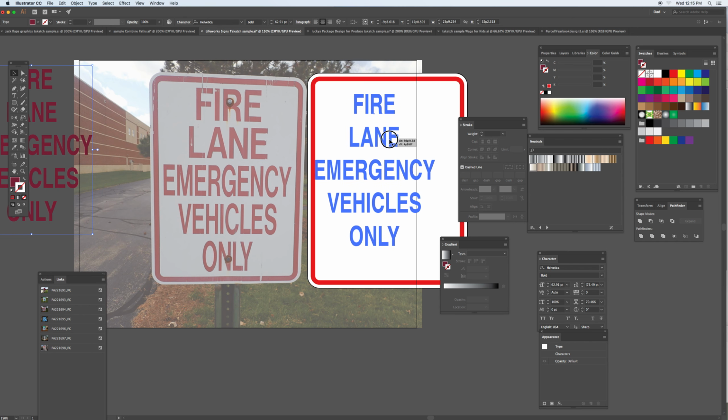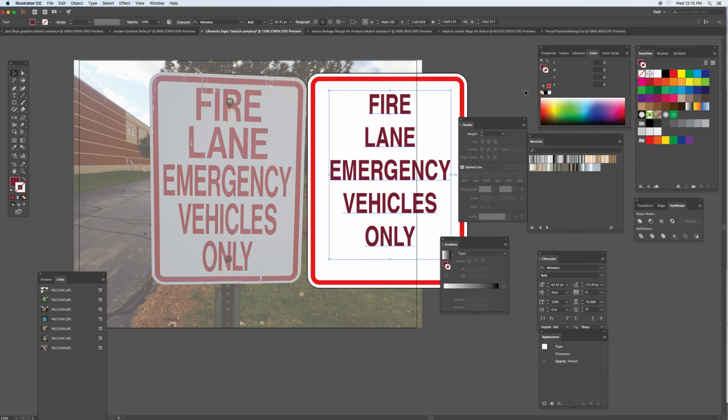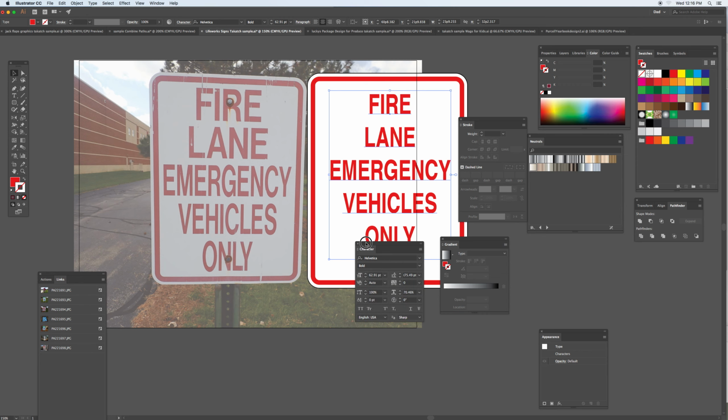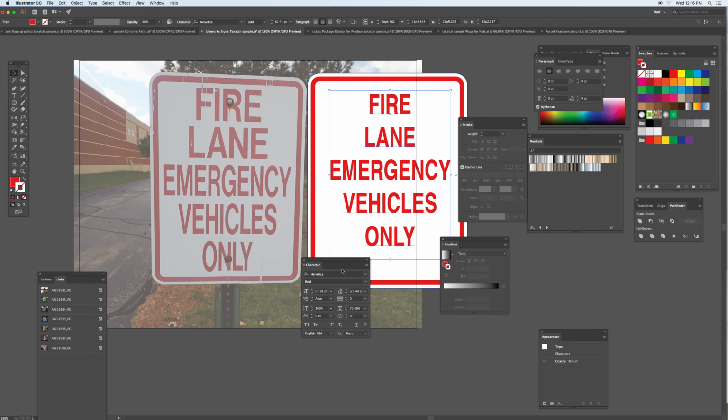Here's the type, the fire lane, laid out. Just Command Shift and bring it to the front. And also bring that with a color of red. Change the outline so it doesn't have a stroke to it. But when you take a look at this lettering, have the character panel open and also the section for the type. I'm going to bring that open as well, and paragraph, so it gives me both options. I'll just bring them back into their correct window here. So here's this selection here.